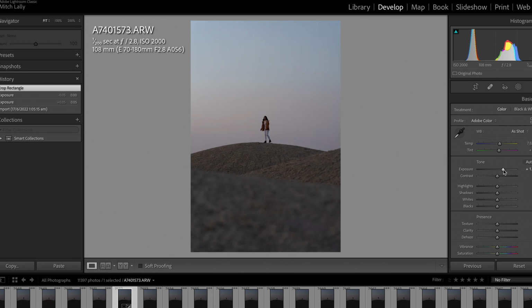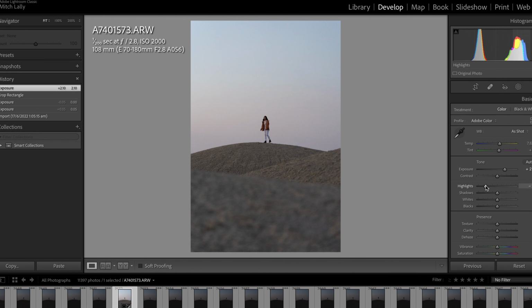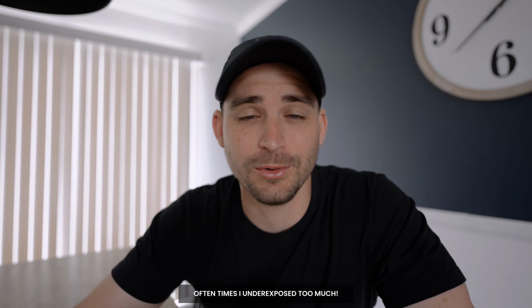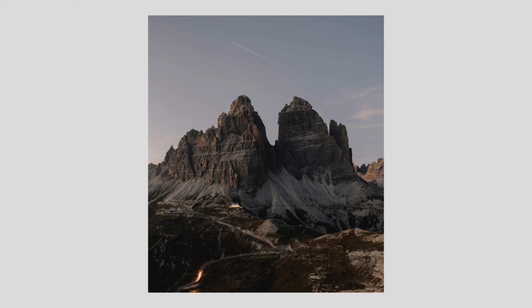And so in the past, I've always exposed for my highlights. I've underexposed massively, relying on the fact that I know that I can usually bring back a lot of shadow detail. And that kind of led me in the past to underexposing quite a lot just in case, because I knew how bad it was to lose any highlight detail in my photo. And sadly, that led to some of my photos being very grainy and not very nice to look at.